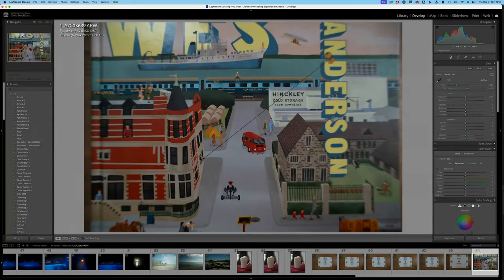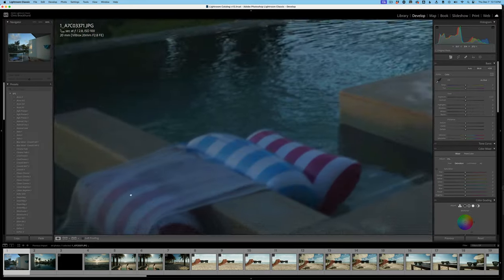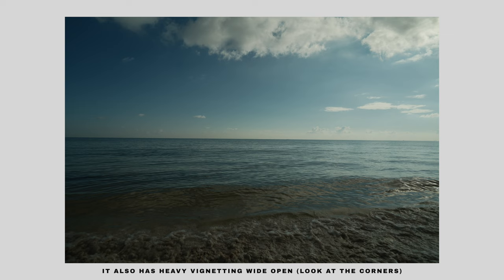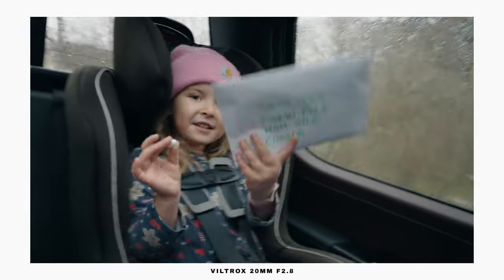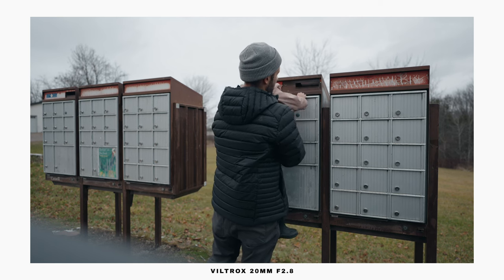One argument against this is: why put a super cheap lens on an expensive body like the A7R5 or A7C Mark II? Because the video quality and photos just aren't going to look good. Normally I'd agree, but this actually isn't that bad in terms of image quality. It's not the sharpest in the middle, and at the edges and corners it does get a little worse — stopping down helps. But it's still $158 and you can take completely usable photos and video, because the autofocus is accurate. It's a little louder and slower than Sony or Tamron lenses, but still not bad for $158.